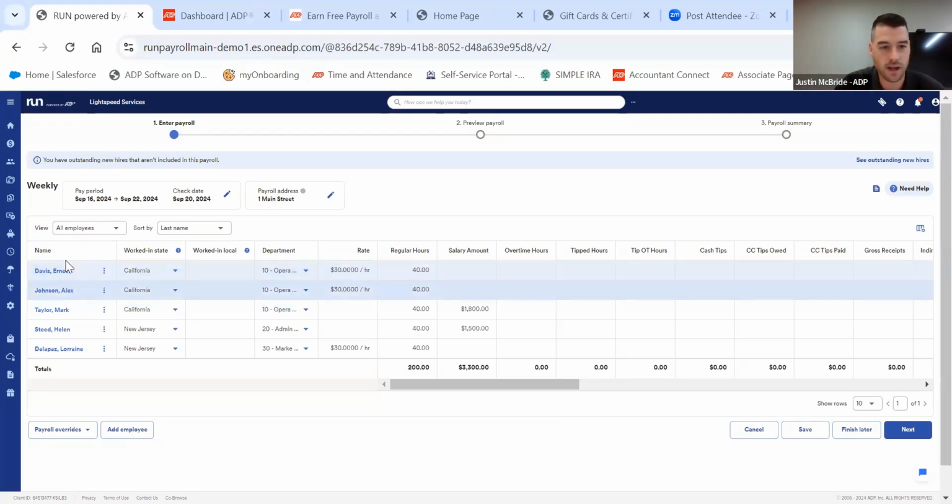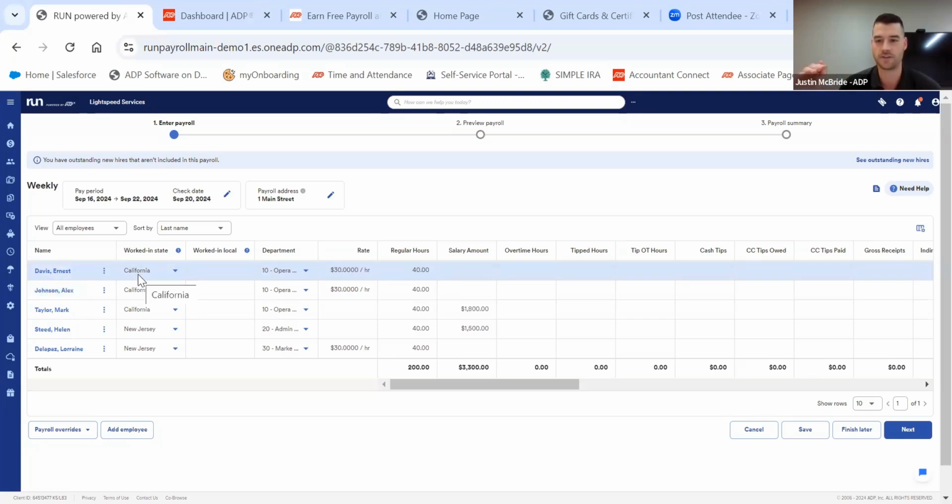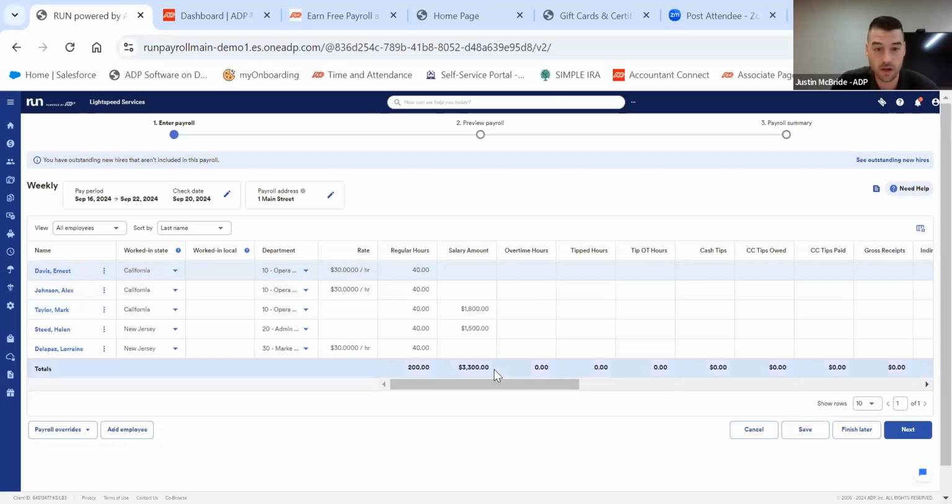Then you'll see your employees and what state they work in. If they're multi-jurisdiction, this is really helpful. We have a couple different tools to make sure that they are in compliance, just bare minimums. If they need workers' comp, if retirement's required in the state, super helpful. But you can enter in if they are hourly, if they are salary, and I'm going to minimize this little screen with all the faces. Sorry. And then honestly, as long as everything checks out, you can look at the totals, make sure everything looks right, and just press next.